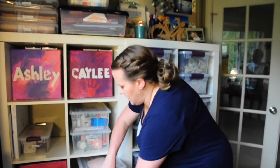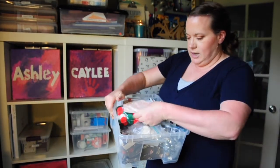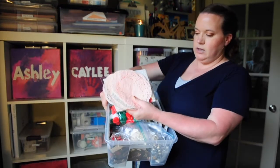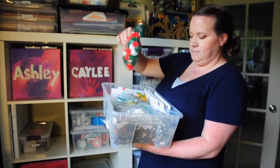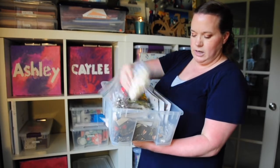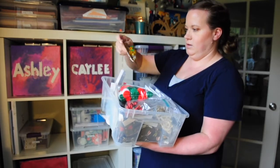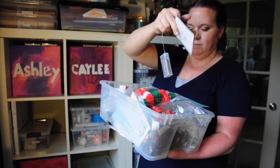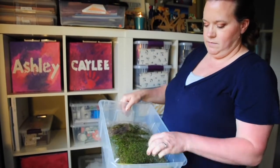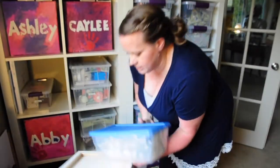And then down here, moving down, this one is called Craft Supplies. This one has all the little knickknacks that I use for either projects or for parties. I've used these in a party before, little doilies. It's just some of the extras that you don't use for a project, or you're using them off and on throughout the year. There's some seashells. I have my pineapple lights that I'm going to string up here probably really soon to get ready for summer. Right now it just has moss, the fake moss, like the IKEA candles in there, and then there's batteries.